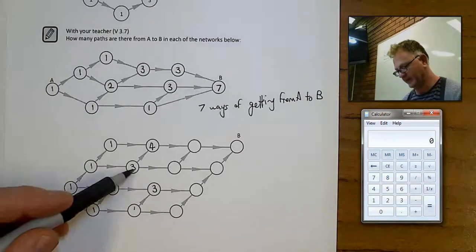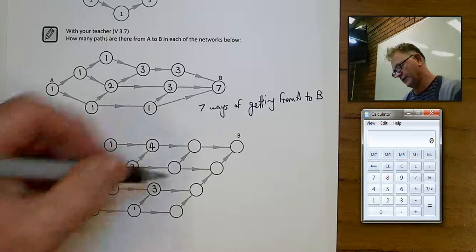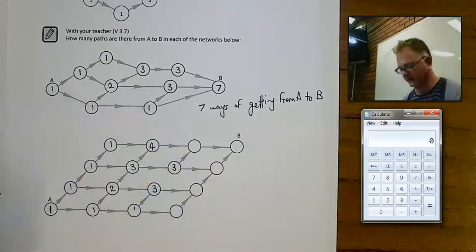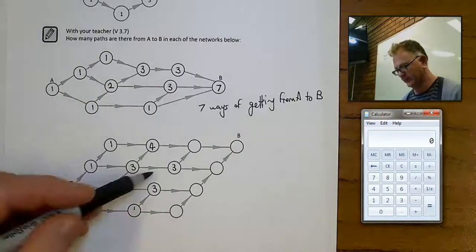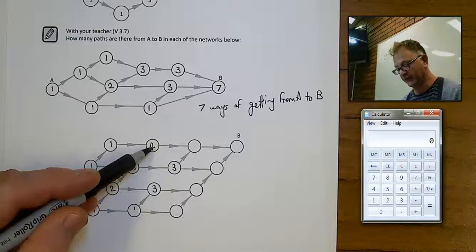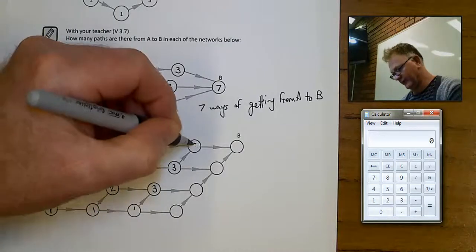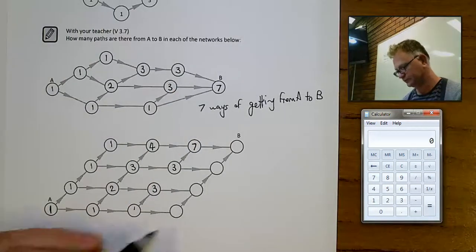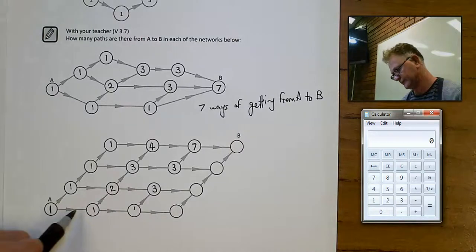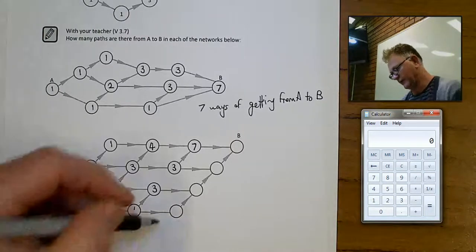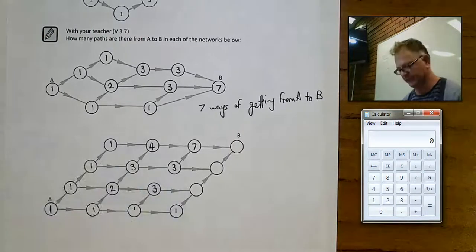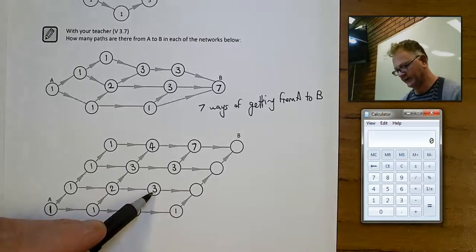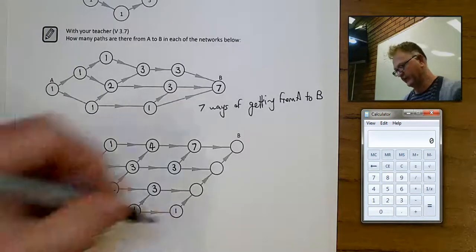There are 3 ways of getting here, and that's the only way you can get here, so there's 3 ways of getting to that point. Now there's 3 ways of getting to this point and 4 of getting there, so there are 7 different ways to get to this point here. This one here, you can only come in that way, there's only one way you can get to that point. There are 3 ways of getting to this point and one way of getting to this, so that's 4 that way.